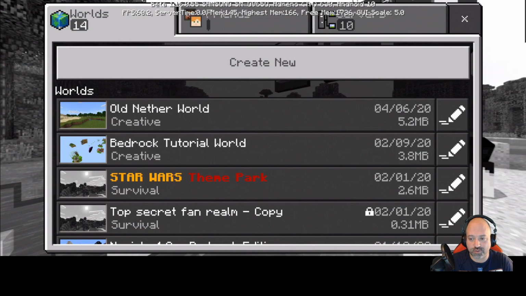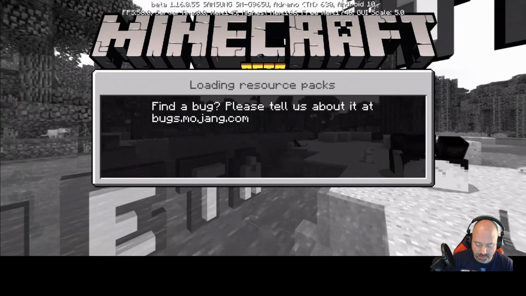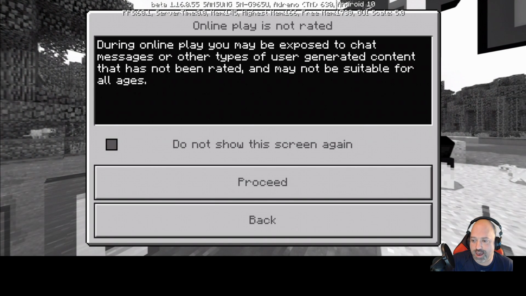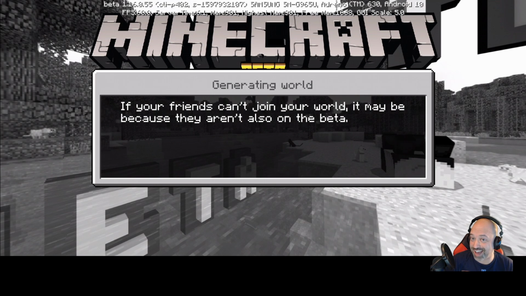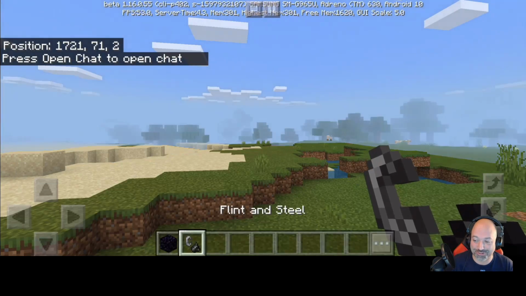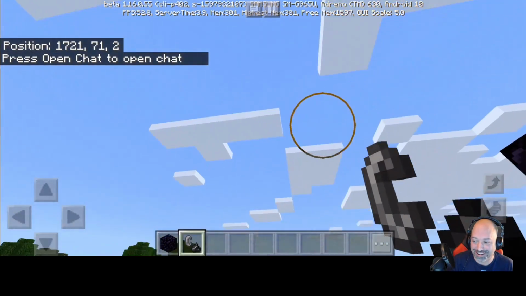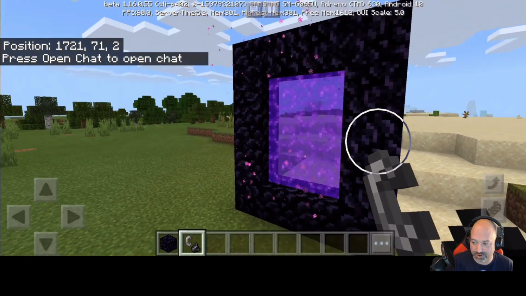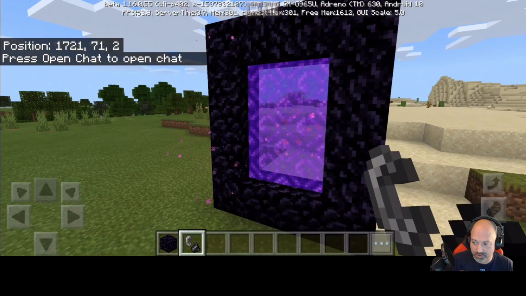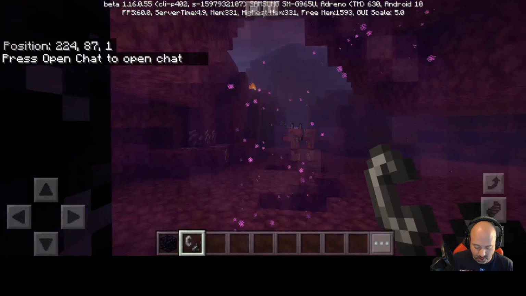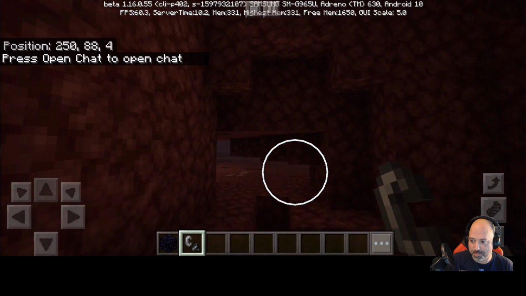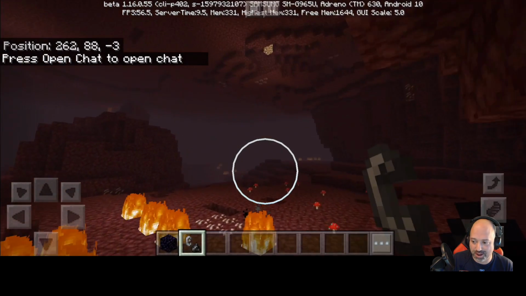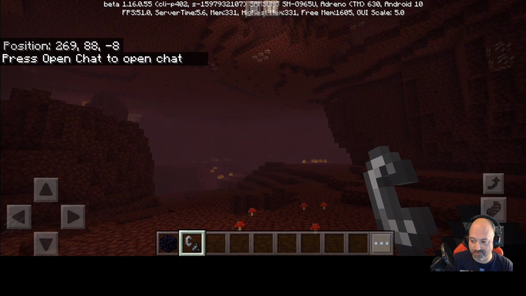This top world is Old Nether World. This is the same world that we had open in the Windows 10 version a minute ago. And the only reason that I was doing it in Windows 10 is I don't play on my phone a lot, so it was just easier for me to create the world over on the PC and transfer it to the phone. So it really was just to show you guys the old Nether quickly, and also give me a better opportunity to be able to explore without clunking around and messing with my phone.